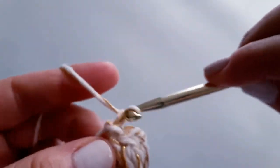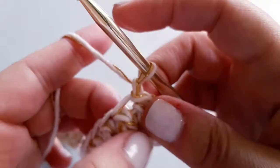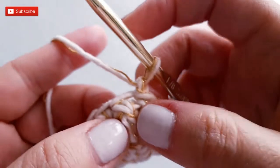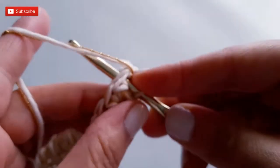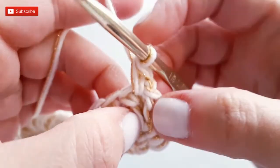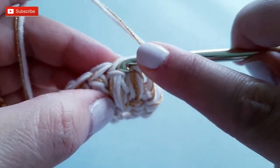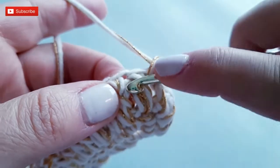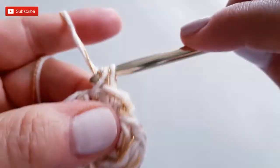So we're going to chain 1 and then right back into where we slip stitched, we're going to single crochet. But here's the thing that's a little bit adjusted. Instead of going into the typical space of the stitch, we're going to go down in between and underneath. So in between the puff stitches, we're going to insert to pull up a loop. So our single crochets will look just a little bit elongated. So I'm going to do that again. Instead of going into the traditional stitch there, we're just going to dip underneath the stitch, which is going to be in between your puff stitches there. And I'm just inserting to pull up that loop and work the single crochet.